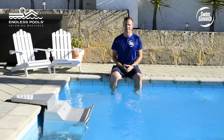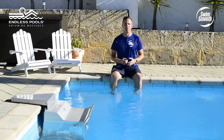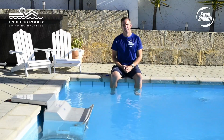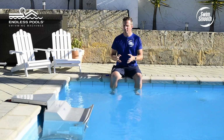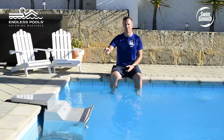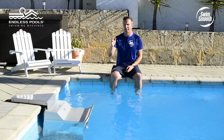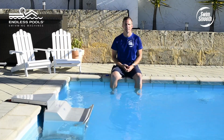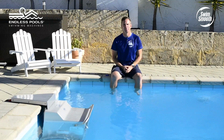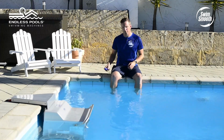So here I am with my fast lane system, newly installed at my home pool. It was a very simple process to be able to install the fast lane. A couple of my mates came around to help me. We lifted and popped the unit into the water, secured it, popped the hydraulics underneath the paving stones there, and then directed it over towards the pump. We had it all set up within probably around about 2 or 3 hours. It was that simple. Now I'm just going to turn this on for you.